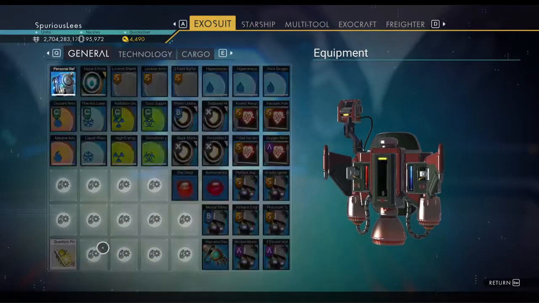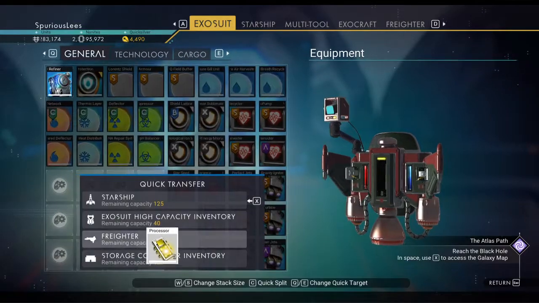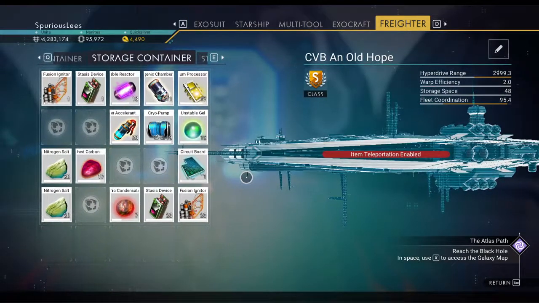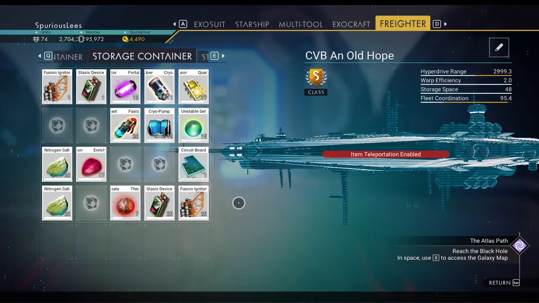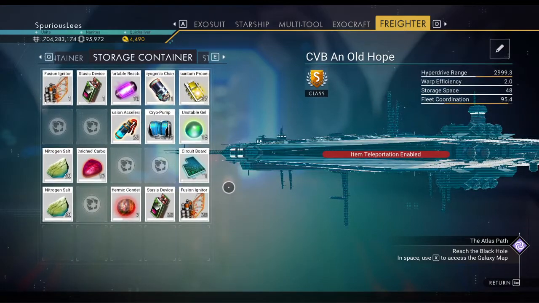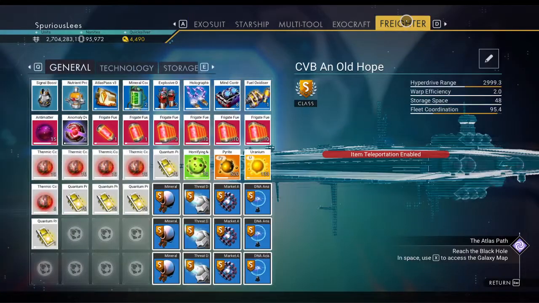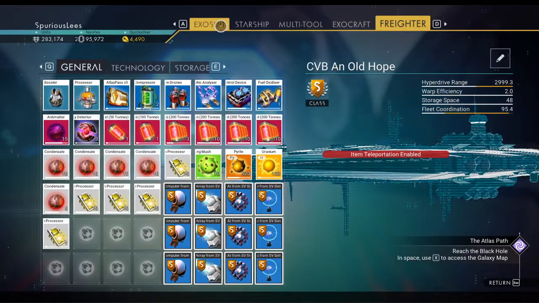Okay, what is the next step? And let's go take a look at those cargo holds. Yeah, this is getting empty. Nice. Where did all that thermic condensate go? We made it all, right? Is it still on here? Yeah, it is.